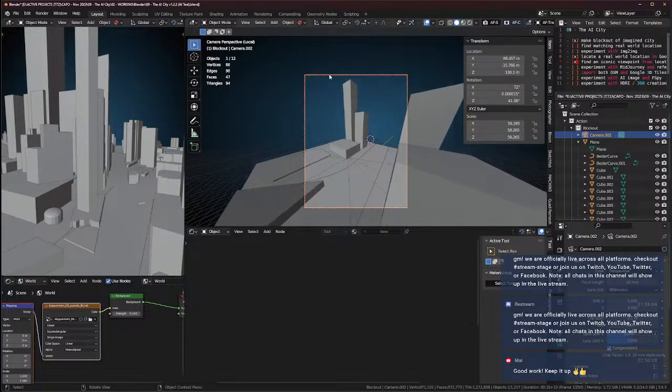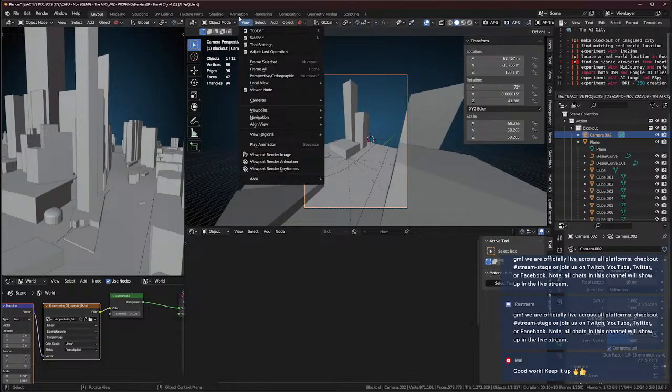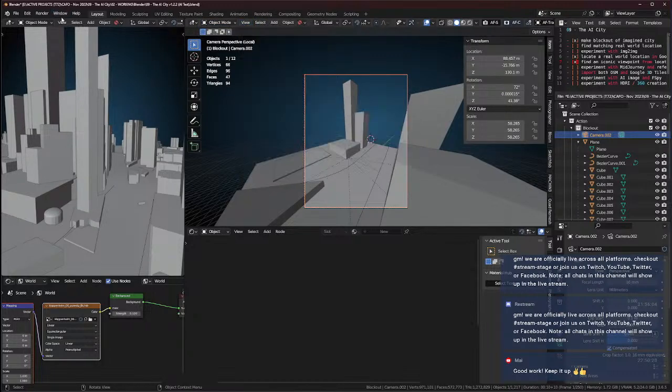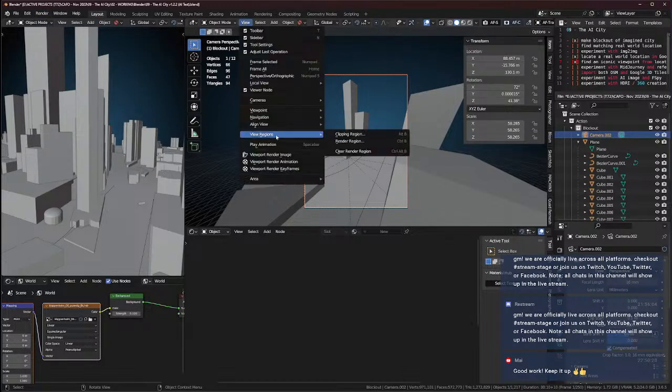Okay. Render. Viewport. Where's my render viewport?